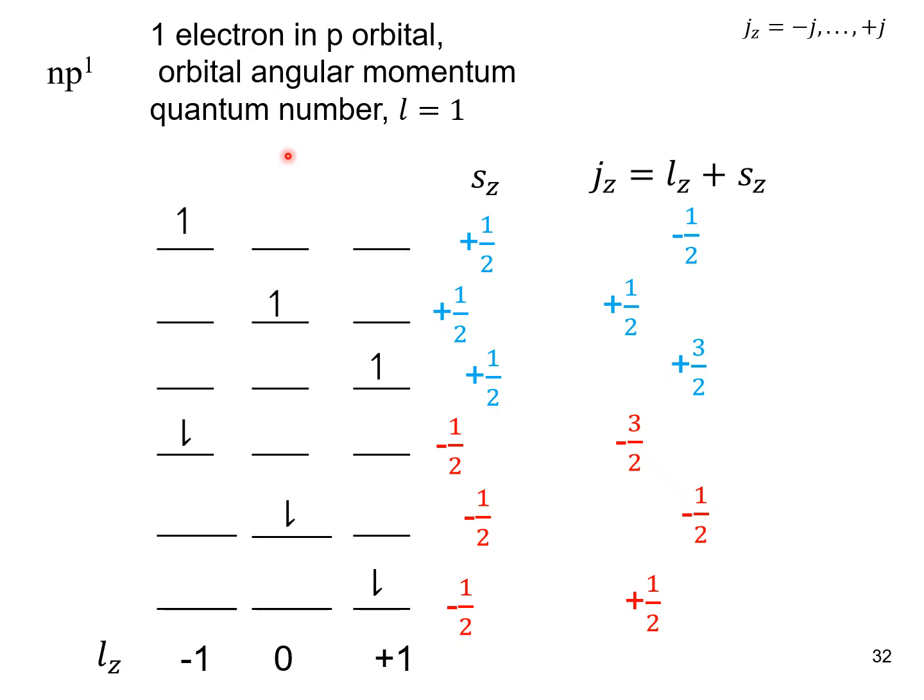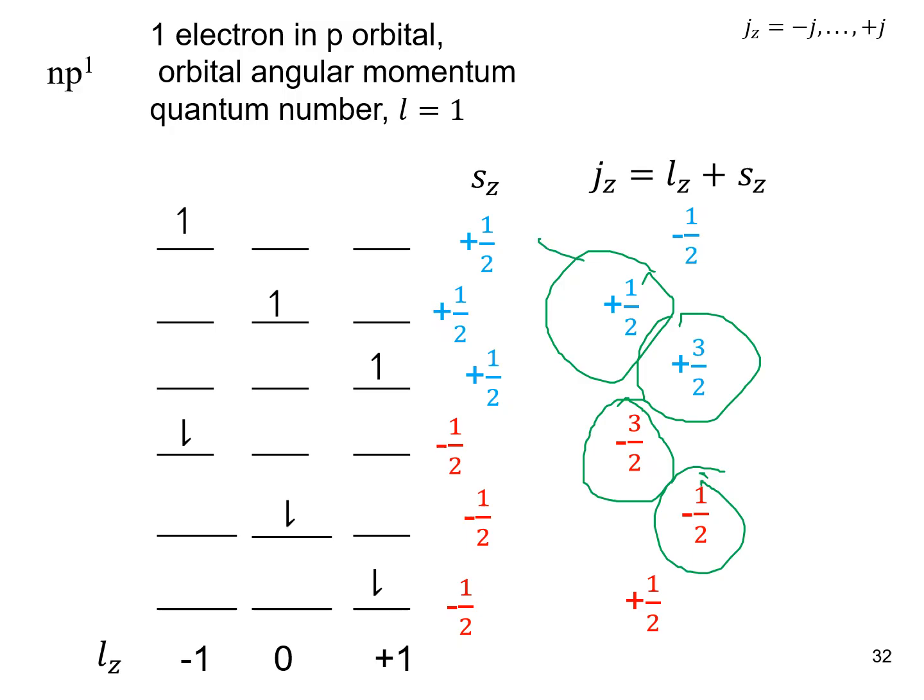So this will show you how the one electron occupies the p orbital with spin up and spin down, with their respective Lz value plus 1, 0, minus 1, and Sz value spin up plus half and spin down minus half, together with the Jz value. The value comes from the Lz plus Sz. So these are the respective Jz values. When we group them, we have 3 over 2 positive, minus 3 over 2. Then the next values are positive 1 over 2 and minus 1 over 2.